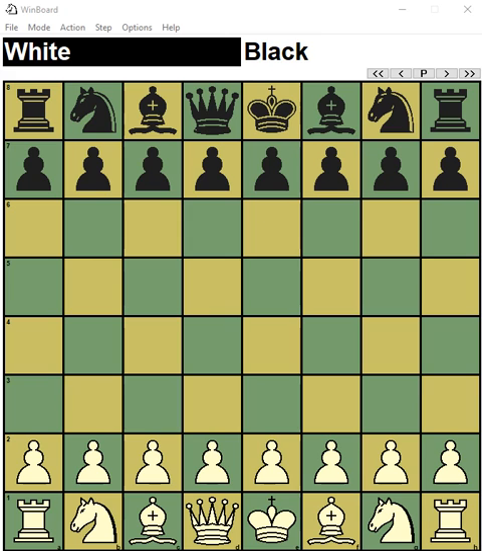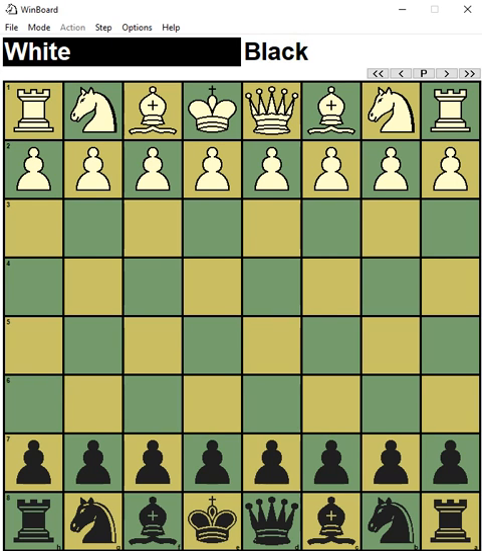And the following game features a game where I was defending in a Ruy Lopez exchange. And this particular line that my opponent did led to a queenless middle game. So my play shows how to play with the black side. It ended up being an instructive game, so let's see what happened.